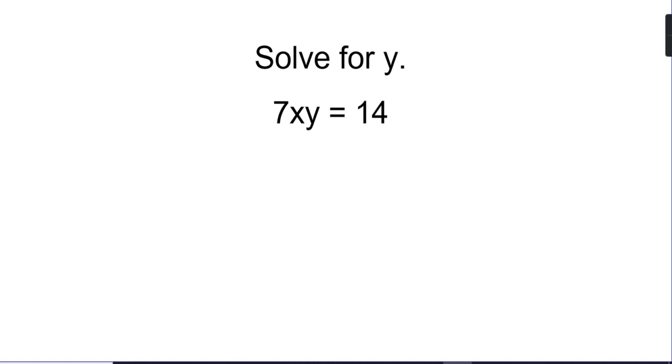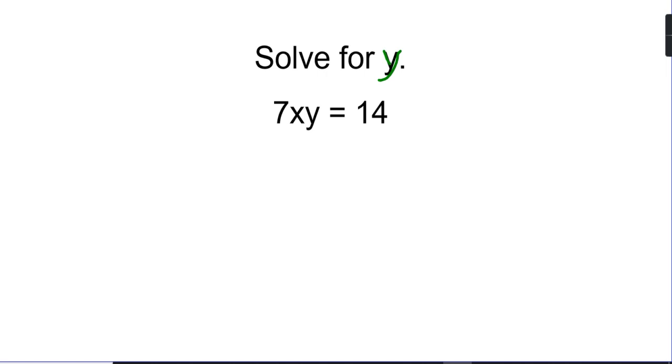Here is another literal equation. Here we are asked to solve for y. So here we want to get rid of the x, move it to the other side, and keep the y. I see two different things in the way. I see I have to get rid of 7 and I have to get rid of x. So I need to think about how those two things are connected to y.